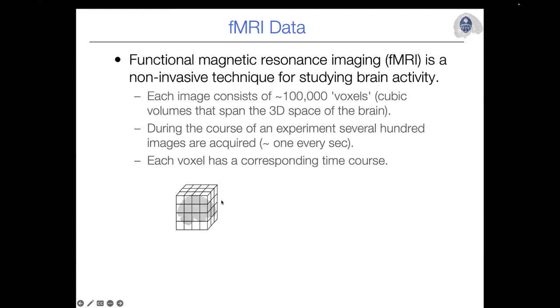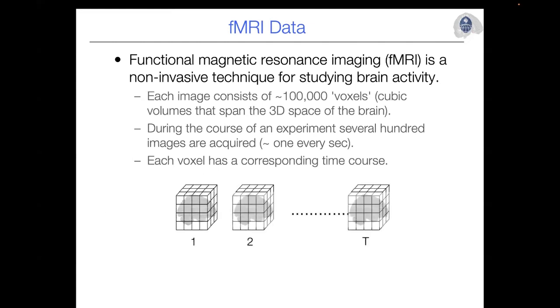voxels. So in an fMRI experiment, we might acquire several hundred of these, maybe every second or so. It can range from maybe 500 milliseconds to 2 seconds in standard studies. So that's the temporal resolution. Now we have repeats of this across time. Remember those two pieces of information: one was the location, which is constant across time, hopefully, and the other is the intensity, which can change over time.